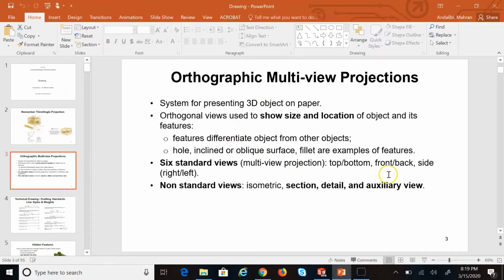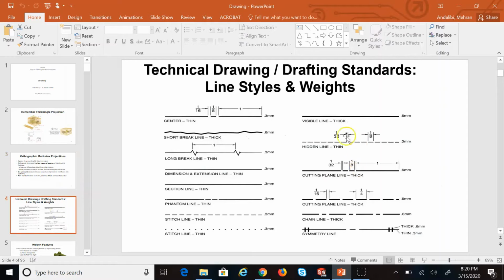We learned that we have some standard views, which we called top, front, and right. Out of the 6, we only used 3. And then we had some non-standard views that I briefly mentioned, but we're going to see how to do it in SolidWorks. Those include section view, detail view, auxiliary view, and we're going to see there are more in SolidWorks. And we also learned about the meaning of different lines.